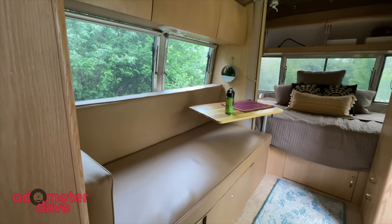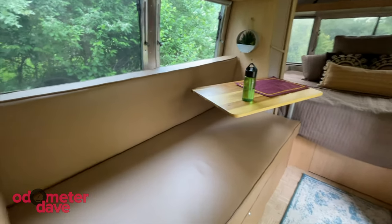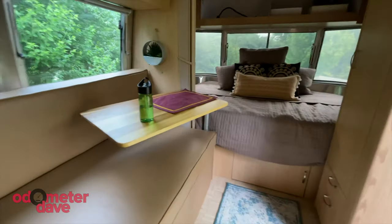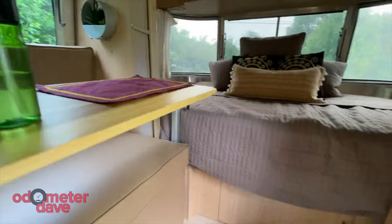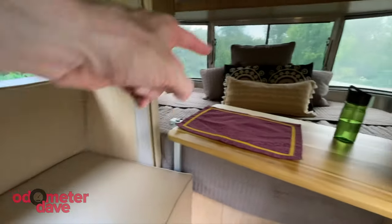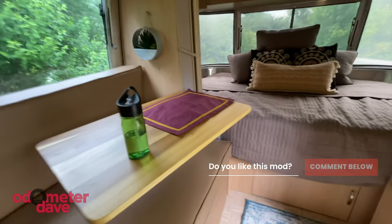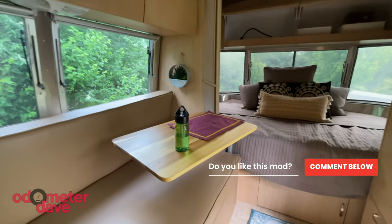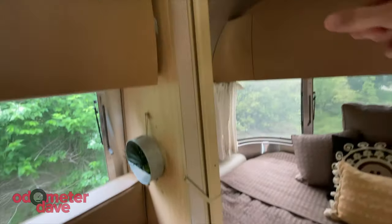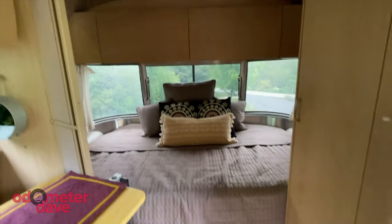Moving over to what would normally be the dinette, the owners last year did this really smart thing — they took out the original dinette and replaced it with a sofa that also pulls out into a bed, with storage underneath. And the coolest thing is this lagoon table that they custom fit. The table can rotate around so you can sit in bed and have access to it, with one person on each side. It's maybe smaller than the original table but still plenty big — I think we'd both be able to have laptops on it. One small casualty is that the lagoon table blocks the privacy divider, but that's not going to be an issue for us since it's just the two of us and the dog.